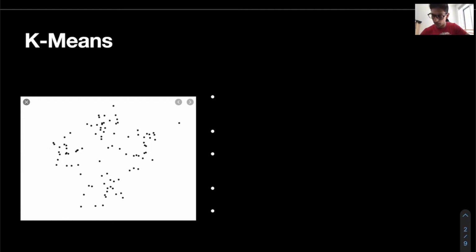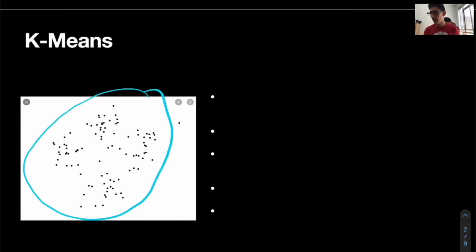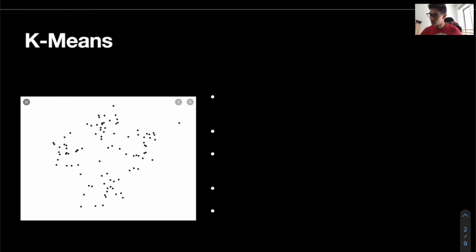Now, the objective of this algorithm is to take completely random data, like we have over here, and classify it into different groups. So the first step would be to decide how many different groups we want. That's a hyperparameter. For now, let's just go with 4. I'll talk about how you decide how many of these groups you want towards the end, but for now, let's just go with an arbitrary number, which is 4.